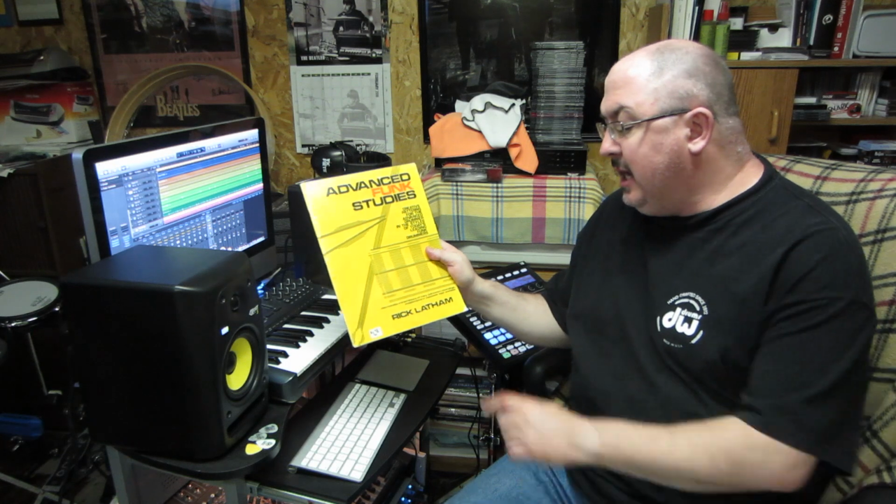The other topic I'd like to talk about today is this book called Advanced Funk Studies. It's by Rick Latham. When I got this book, this was back in the early 80s. I was taking drum lessons at the time, and this was the book for learning funk patterns. And this is a really good one.